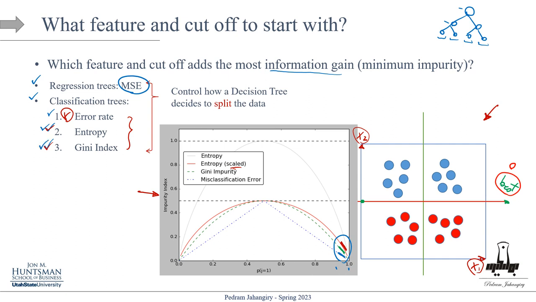Now, which one is faster? So the Gini index in terms of computation is going to be slightly faster. Well, it depends. Sometimes it's going to be a lot faster. But for many structured data that you're not dealing with millions of records, usually it really doesn't matter if you pick entropy or cross entropy or Gini index, and you let the algorithm decide, right? For example, you can use grid search and use either of these decision criteria and see which one is giving you a better performance in the cross-validation data.